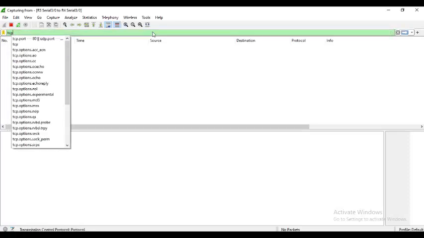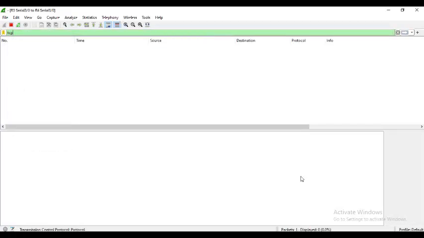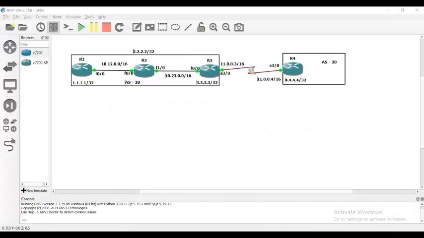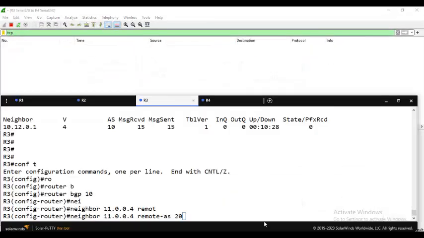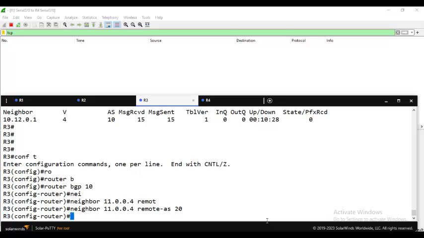Why so long? Let me check. Do I ping 11.0.0.4? Oh no, there is something wrong. Router 4, I think it is not configured. Show IP interface brief. Oh no, it's not yet configured.